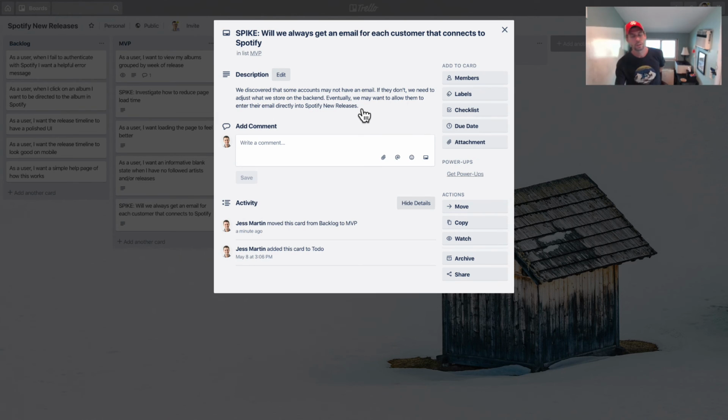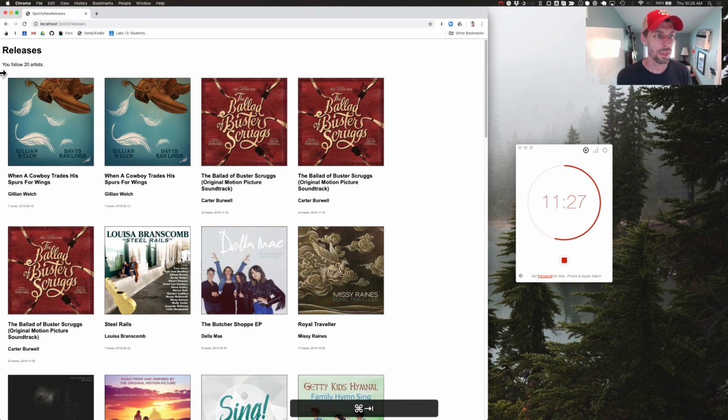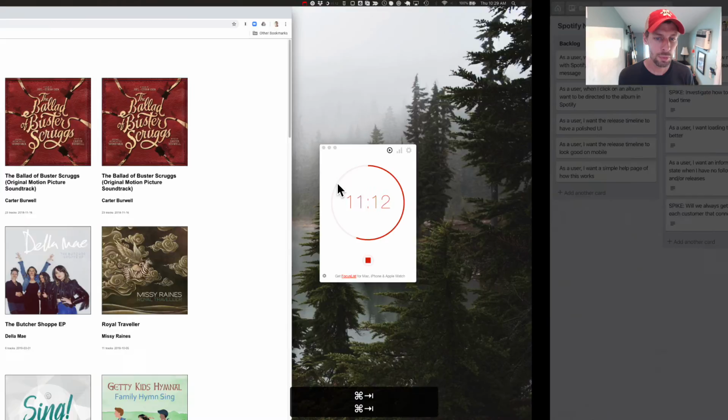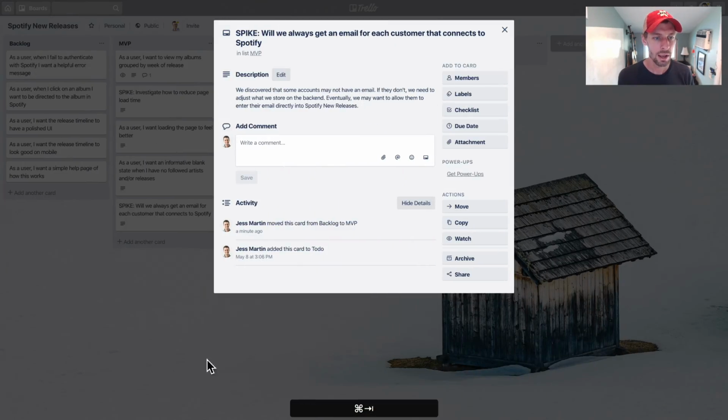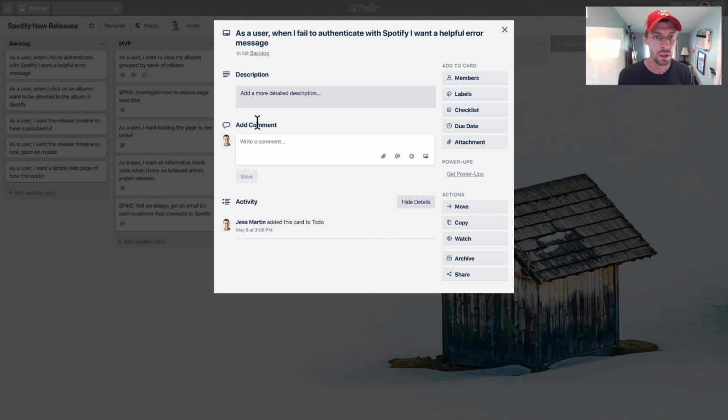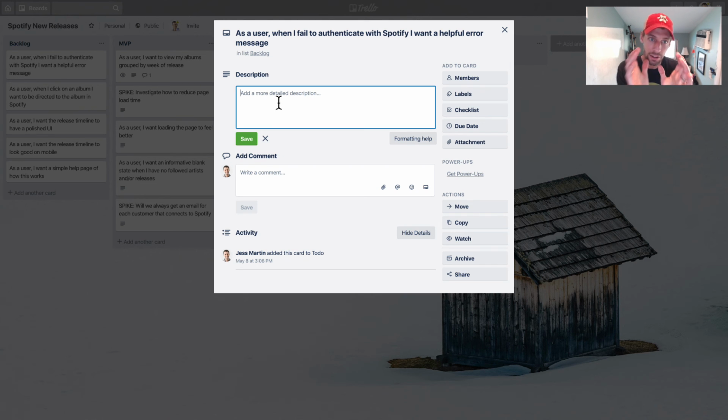So on this one, for example, what if a user didn't have an email address and they get here, and then right at the top of the page we say, hey, do you want a weekly email with new releases that we'll send to your email address? We just need your email address right here. So you can type in your email address right here, boom, and then you're done. And then we can save that to the user account. Super simple and slick UI. Man, anyway. And usable tiny little tool.